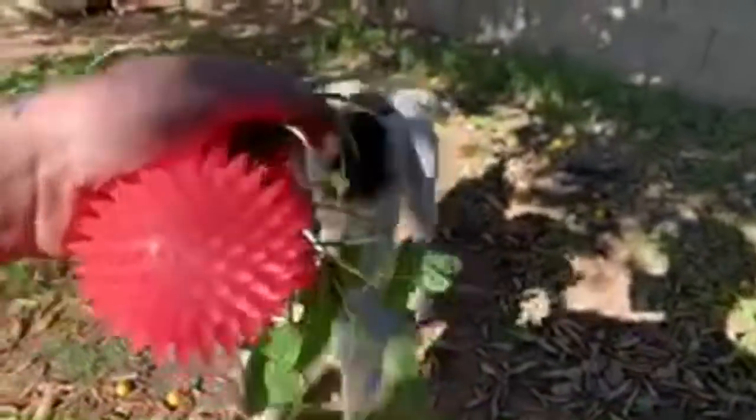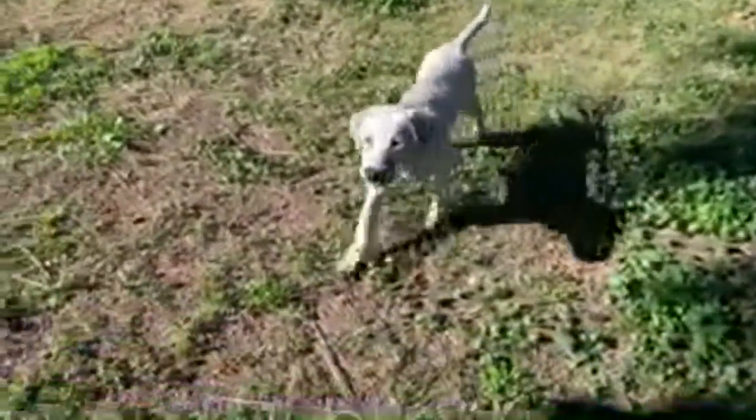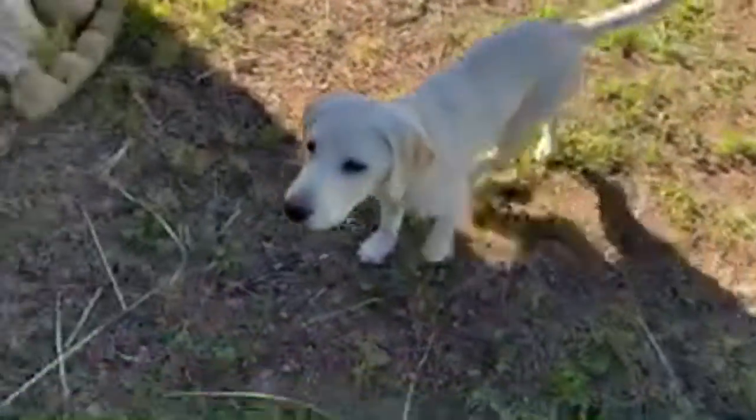Even with the big dogs, I've been doing that too because they get really excited when I come there, the four labs, for life with labs. So I try to ignore them until they sit, until all of them sit, which sometimes takes a little while. But it's all about practice makes perfect. What game does Lucy like?